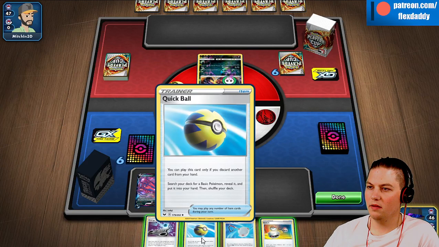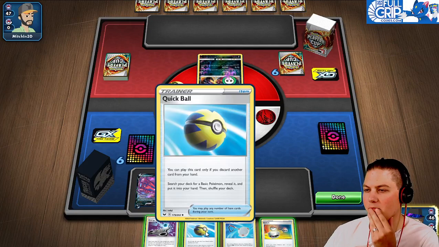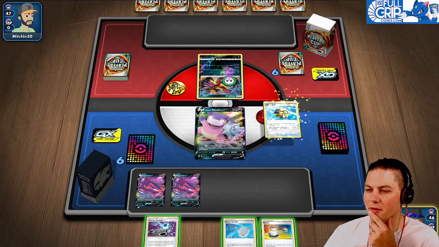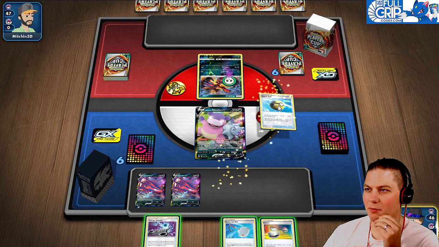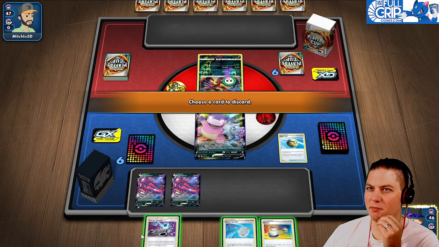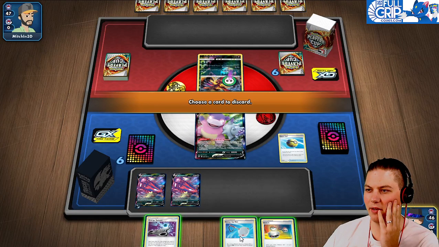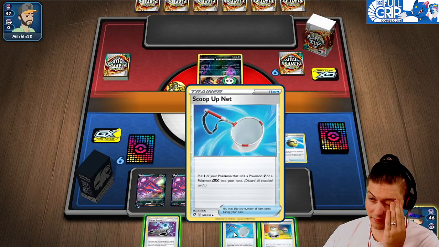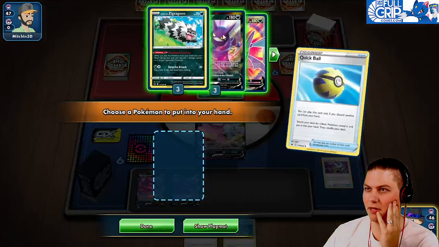Let's go. Well, do we want to keep the... I think we'll discard the energy spinner. We could play the energy spinner and drop to 5. I just want to make sure that we get a Crobat down. I kind of like to keep the scoop up net in the mirror so we can get maximum damage on the opponent's bench, but maybe that's not so important. I think we'll keep it anyway.